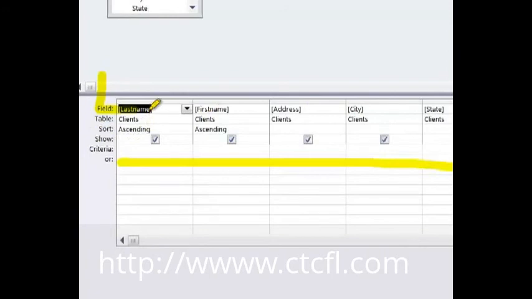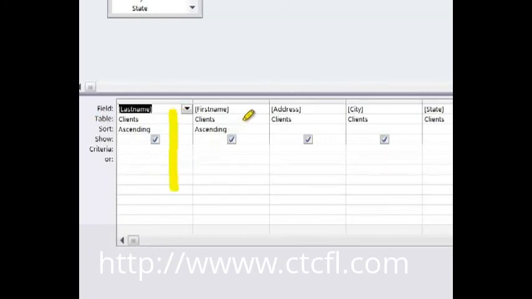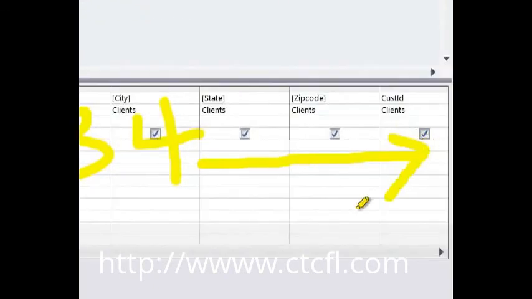And that is true of anything you put in here, not just sorting, but also any criteria that we're going to talk about in a minute, and even these little show or hide buttons. Those are also part of the whole resolution process. So when it resolves the query, it checks all of that information and moves from this column to this column to this column to this one, and so on and so forth, until it's all the way done.